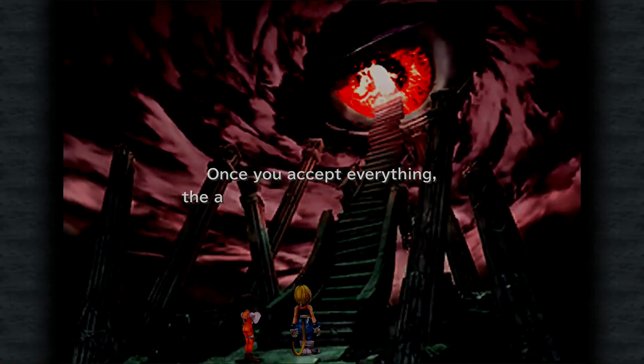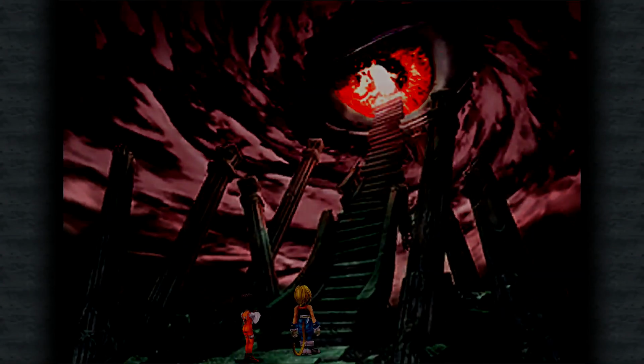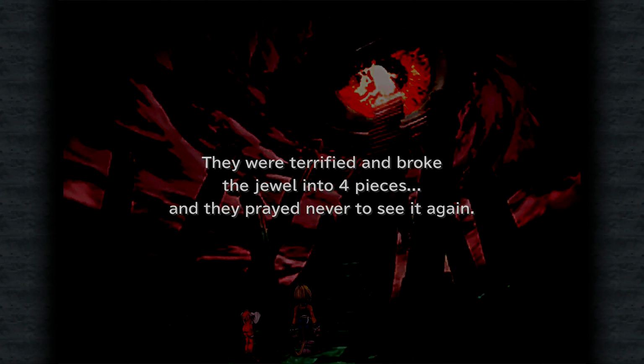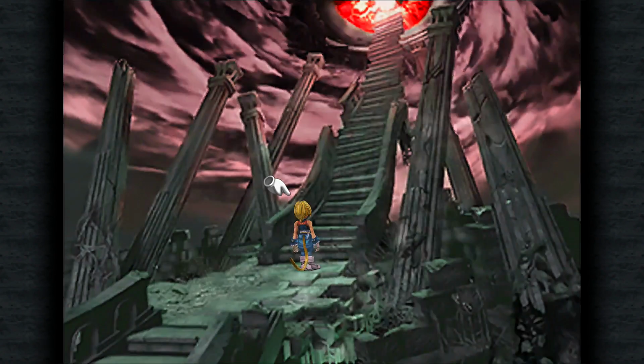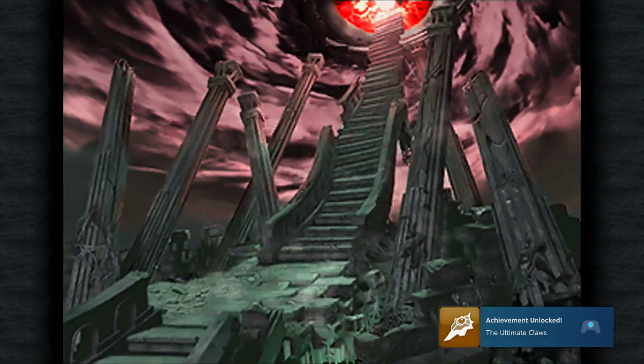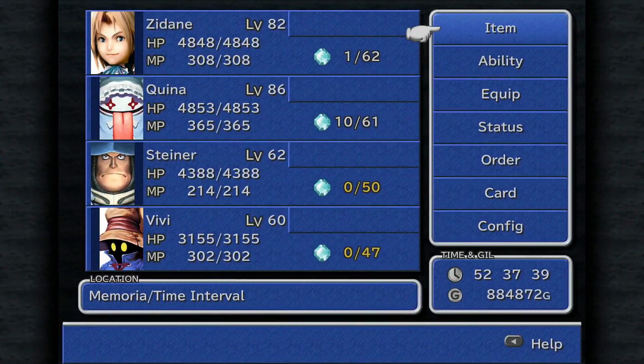So they're starting to explain that, I guess. But then again, that wouldn't explain why Quina couldn't see the destruction of Alexandria. Anyway, after we step up the steps, we are going to have the next boss battle.